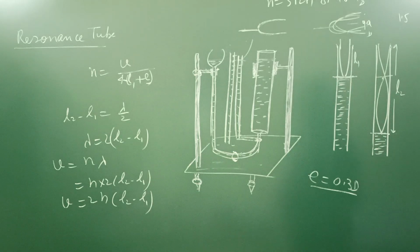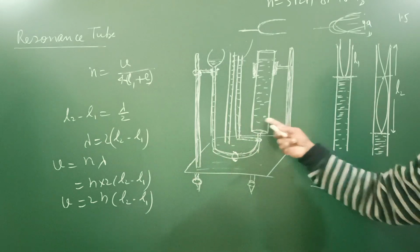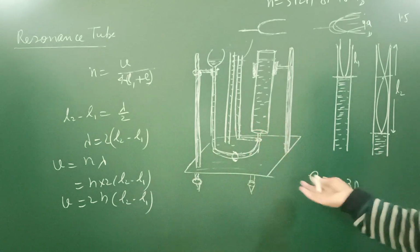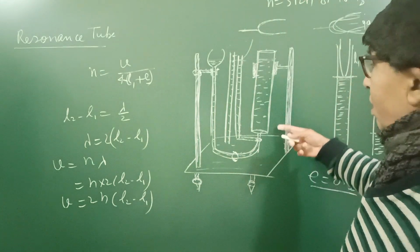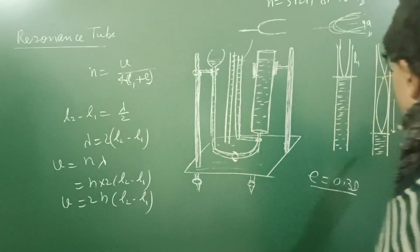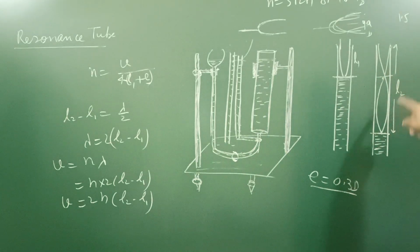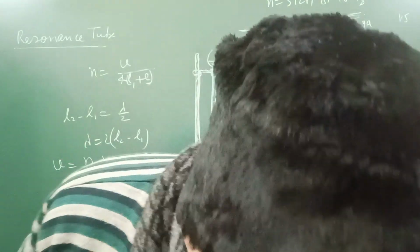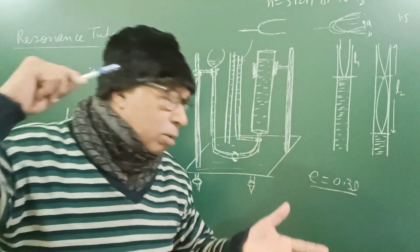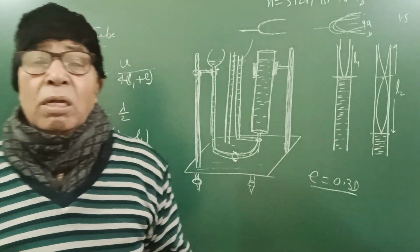To find the average, now when you are noting the position here, you may commit a mistake. So then you take the level up from the bottom. Then again the level of water will increase, and again you will get a loud sound here and here. Take the average of the two, you will get L1, L2. Actually, I have seen in the lab, students strike the tuning fork on a rubber pad and go like this. No, this sound is heard from a large distance.